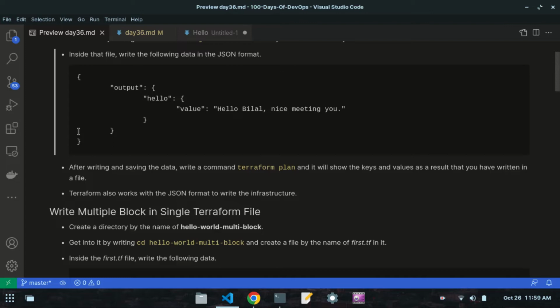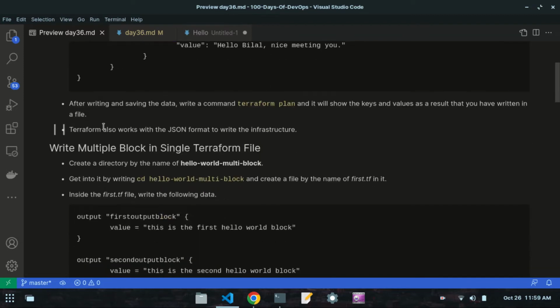Like in a programming language, if you know there is a loop or a nested loop, similarly it will feel like nested values and nested keys inside the curly braces. So sometimes it becomes difficult to handle. Terraform also works with the JSON format to write the infrastructure.